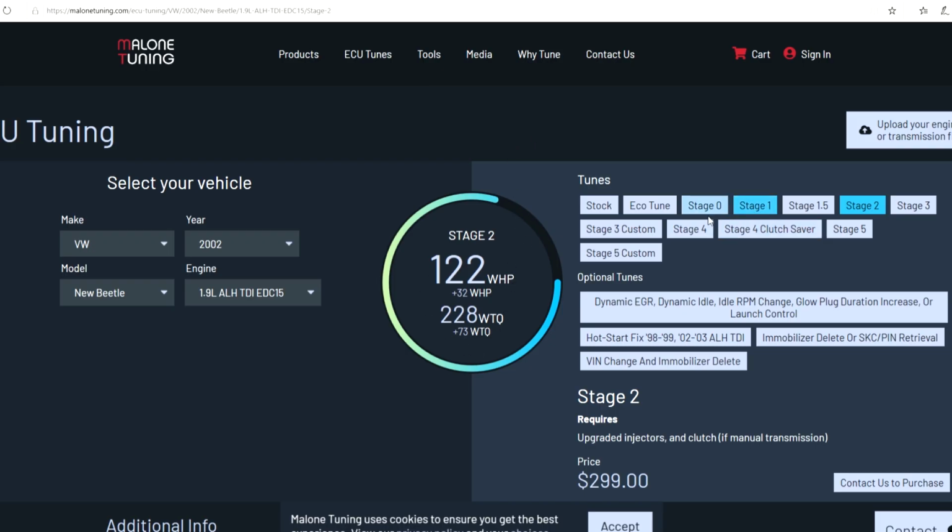Now, if you wanted to turn an ALH into BHW power, you can absolutely do that, but you're going to throw a bunch of power mods at something in order to make it equivalent to just a stock BHW with a tune. So this is one of the big reasons that I think a BHW is a great swap candidate right out of the gate.